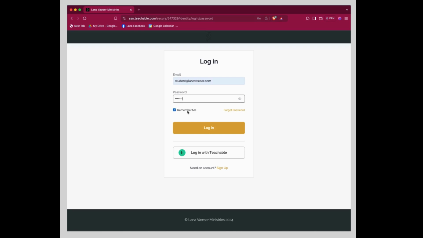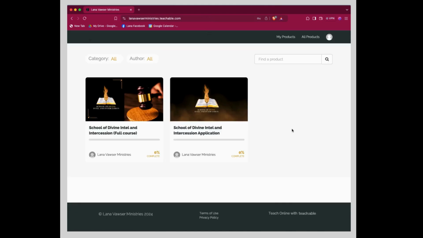And if you hit remember me, then hopefully when you come back to this page, you'll always be logged in. And then you won't have to do this process, but you can always log in again if you need. So we're going to go into the school.